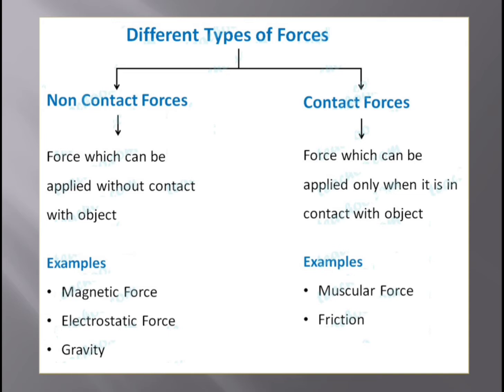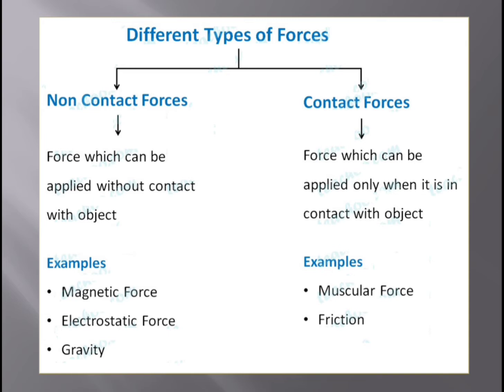If you see magnetic force, you know magnets, children, yes? This magnet pulls iron things towards it, isn't it, children? If there is an iron thing like a nail near it, I'm not saying it is touching. Even though it is near, it attracts the nail and it moves towards the magnet, isn't it? That force in which the magnet exerts some force, even though the object is a little away from it, is called magnetic force.